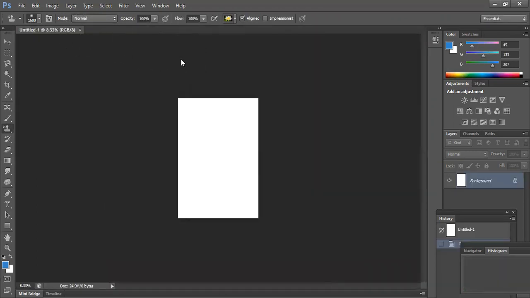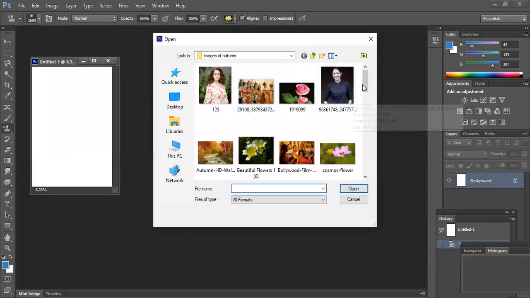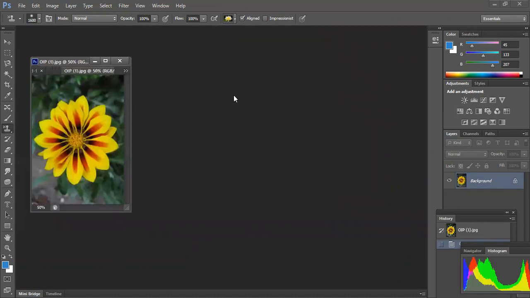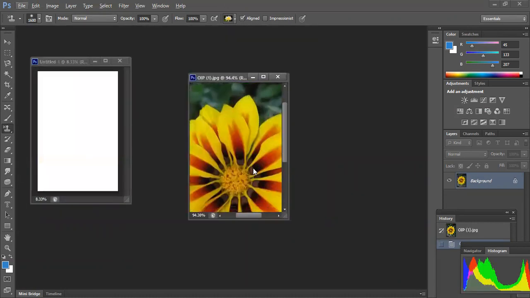So firstly, just take here and click on new and click on OK and just minimize or restore it and double click here. And you can choose any photograph for the pattern. You can also go with the selection. For example, here we select this particular section and we want to select all the flowers as a pattern. So firstly, just decrease the size of the brush and then increase the area.